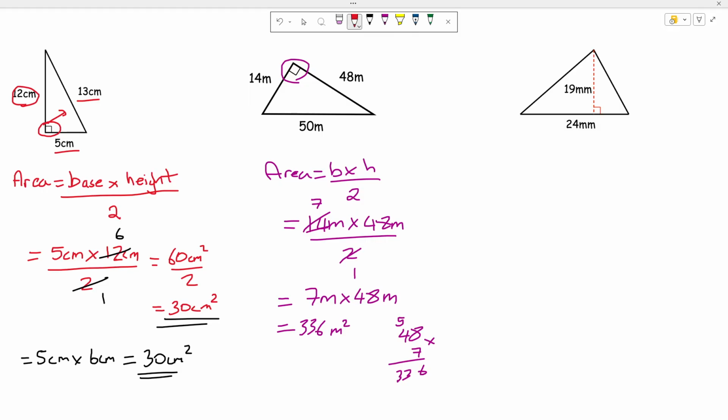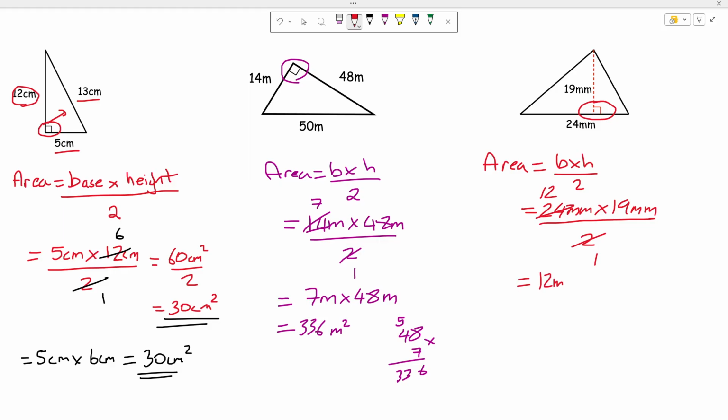All right, so again, always guys, we want to start with the formula. So area is the base times height divided by 2. All right, so what do we have here? Again, if you take a look at it, the height is created when the perpendicular lines are made. Okay guys, so we have 24 mm multiplied by the height, which is 19 mm, divided by 2. All right, again, let's simplify them. 2 will change to 1, 24 will change to 12, right?